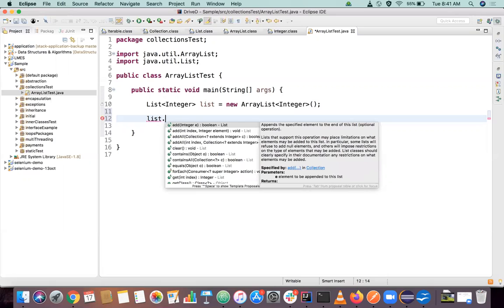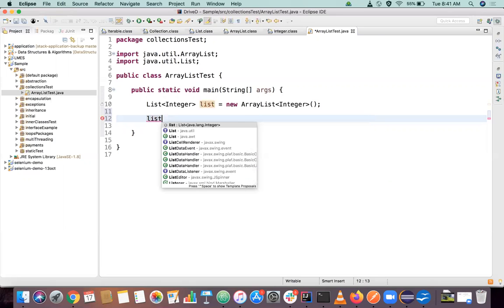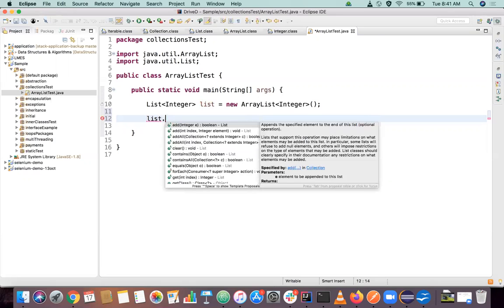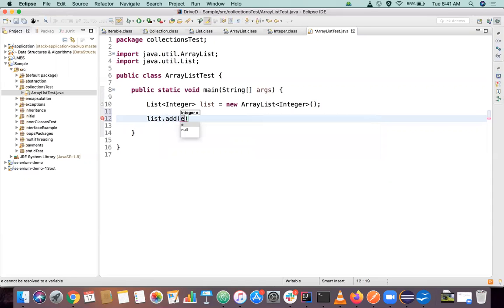These are the general things available, but the most important method that we have to notice is this add method. I can go and add some element here. I can add 5 here.